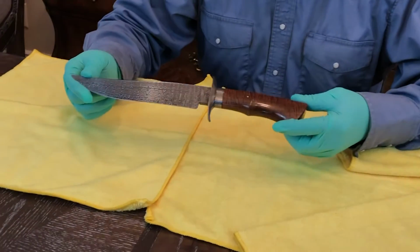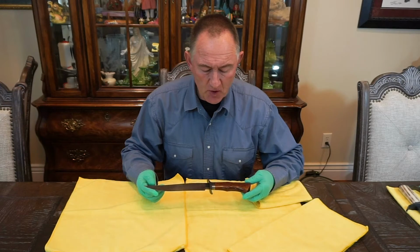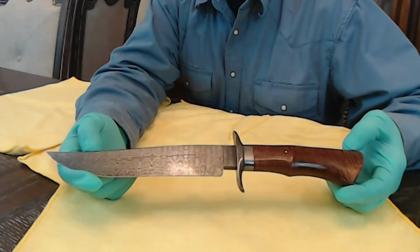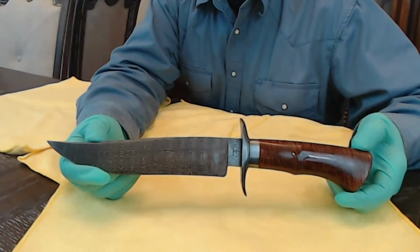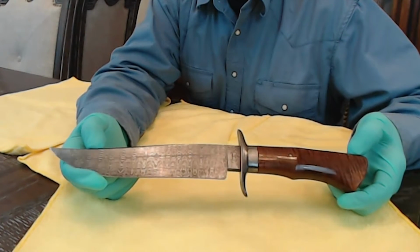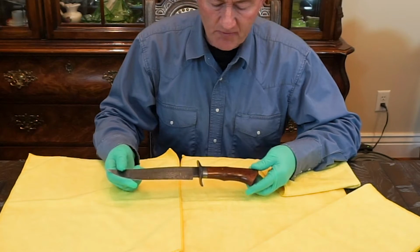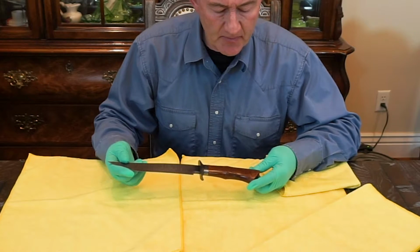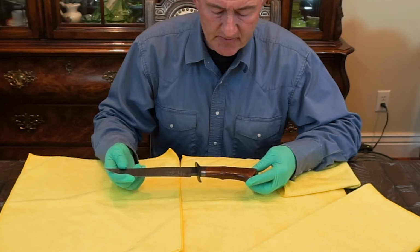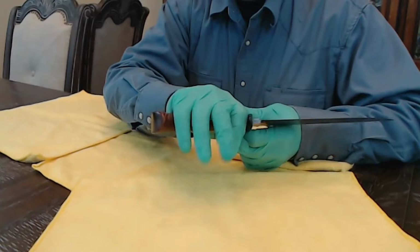First up is a ladder W's pattern fighting knife with a sculpted guard, about an 8 1/4 inch blade. The handle is Hawaiian koa, and I have a silver domed pin on there. I think once you get to the master level, you should be able to dome pins. This is a beautiful knife, one of my favorites. Stunning piece of Hawaiian koa. I believe I got that from Shelton Pacific. Incredible piece of koa. So anyway, this is the fighter knife.